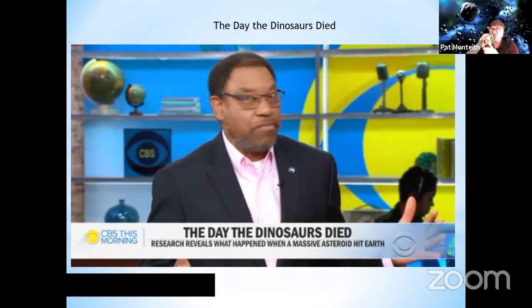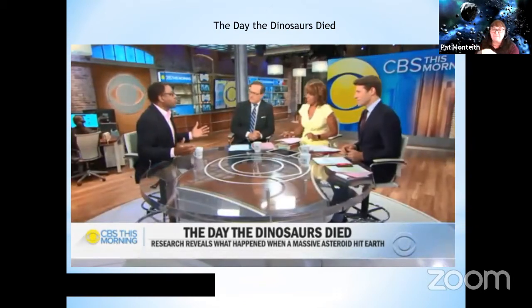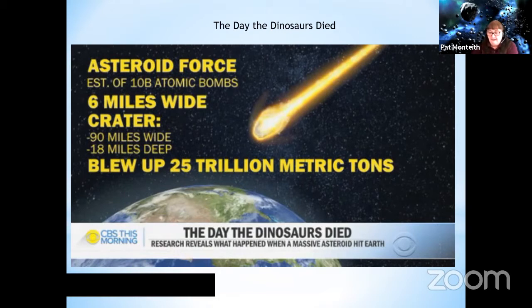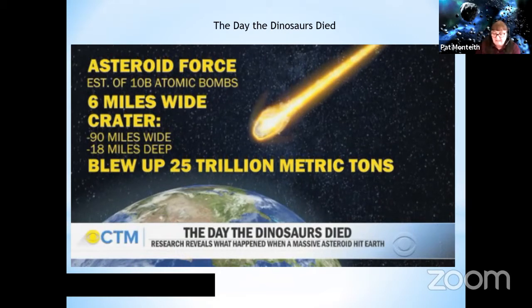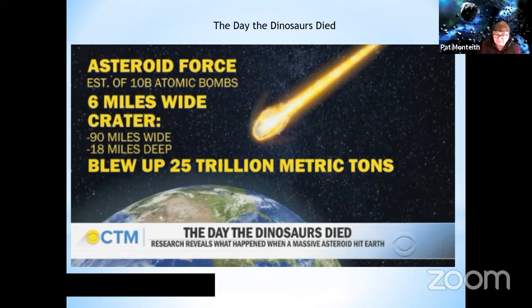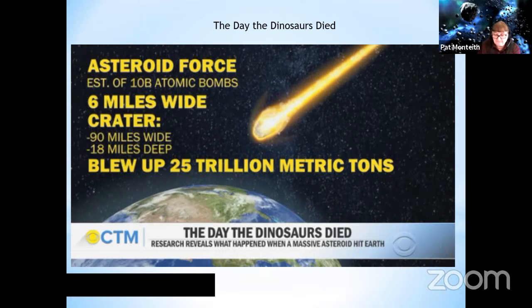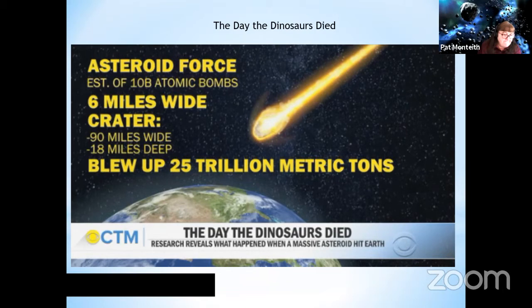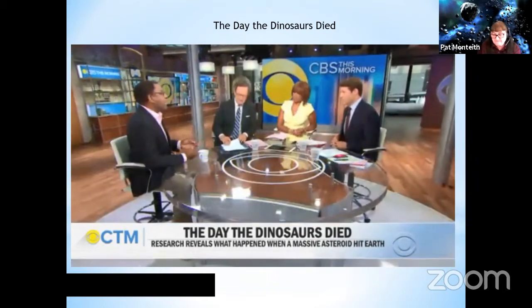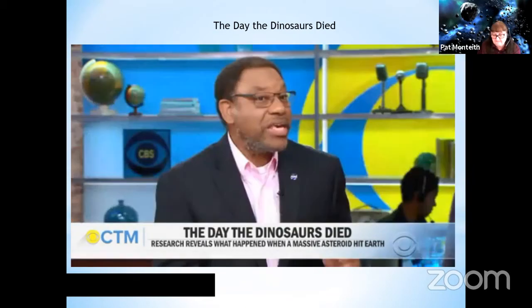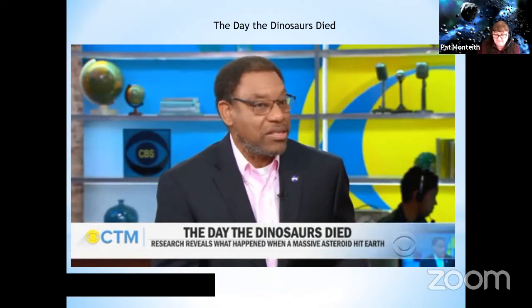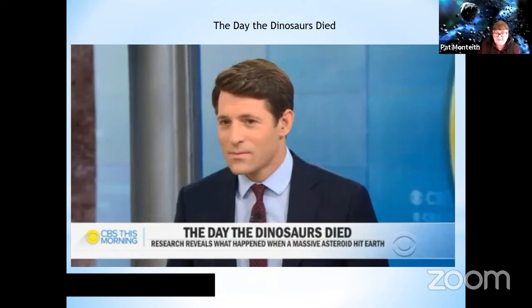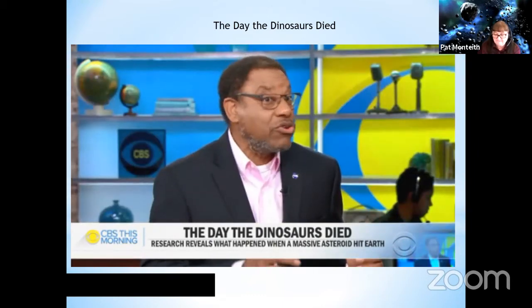This is the most eventful day almost in the history of the planet. This thing was 6 miles wide. It created a crater 90 miles wide, 18 miles deep, and it blew up 25 trillion metric tons of material into the atmosphere. Wow. So we're learning more about our planet's past. Does it tell us something about the future? Well, it tells us that this is not something that's isolated. We can have asteroid impacts in the future. Right now, we know there aren't any big asteroids that are anywhere near us, but small ones are still around that could cause problems for us.